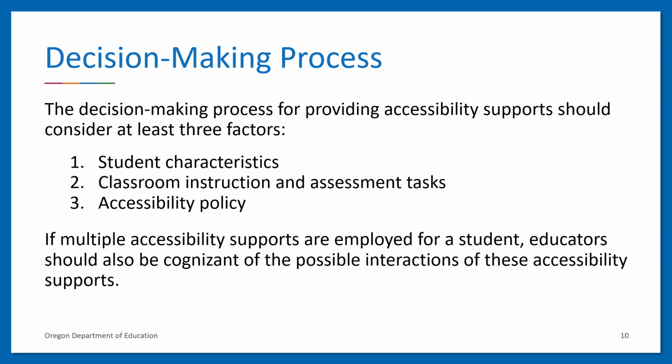2. Classroom instruction and assessment tasks. Knowledge about what tasks are required in instruction and on state assessments, and ways to remove physical and other barriers inhibiting a student's ability to perform those tasks. 3. Accessibility policy. Accessibility policy for an assessment or for part of an assessment and consequences of those decisions.